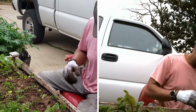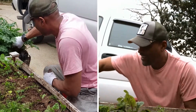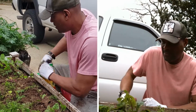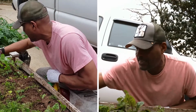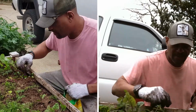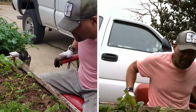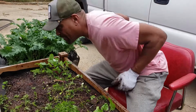That's it. Oh, no. We gotta put some of this processed forest soil around my newly planted little onions over here. Shake it down. All right, there we go. Now I water it in. Have to be real careful not to wet up the camera. Seat's wet, but that's okay.